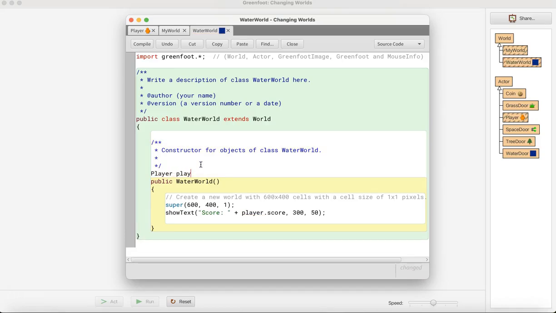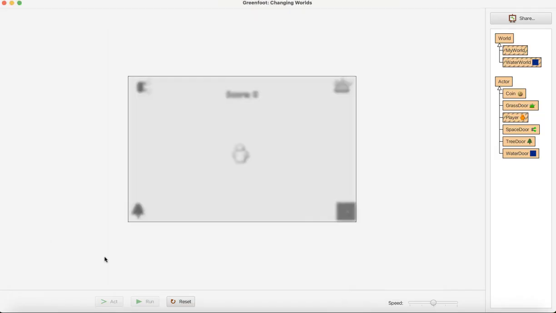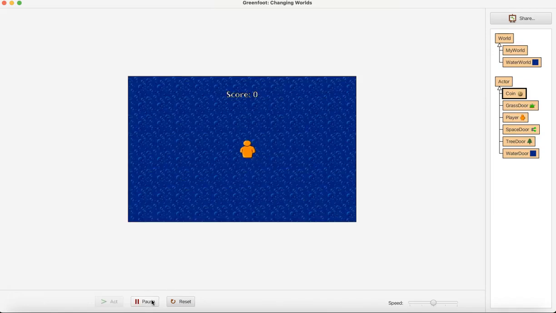We could put new Player, and then we could add object player right in the middle, 300, 200, and you can see what will happen here. We add in a coin or two, we collect them, we move on. Now our score goes back to 0.